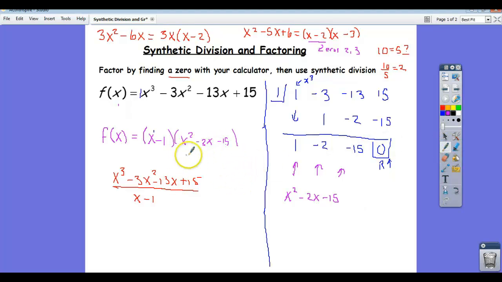And now what do we do? Well, it's very possible that we're done now. It could be possible that this piece doesn't factor, right? Maybe it just doesn't factor and we're done. We factored as much as we could. But in this case, I think this does factor. If you look closely, I think it does. So to continue, we're going to write down x minus 1.